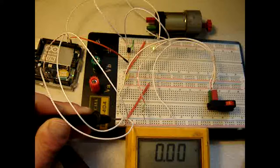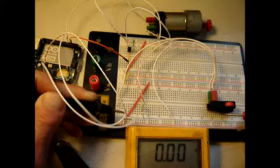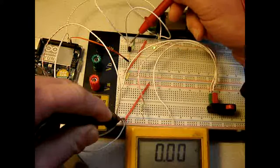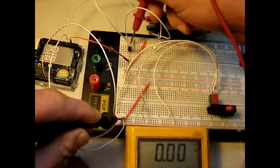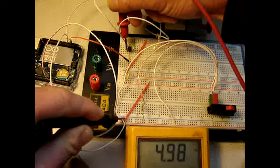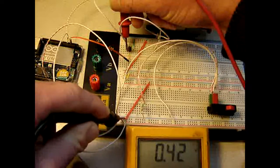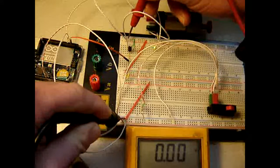Which is minus, this is minus, or more appropriately, with the wires out of the way, this is minus, and this is plus, which is, this is plus. It is 5 volts. And that means that it just should work. On the other hand, this is 5 volts as well.